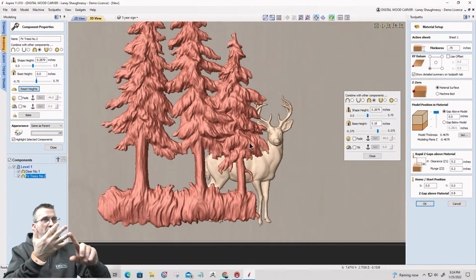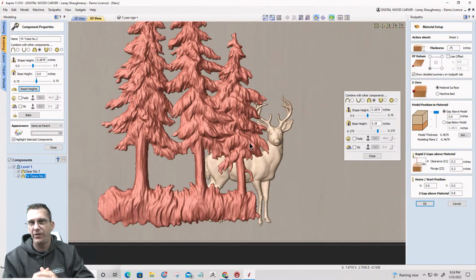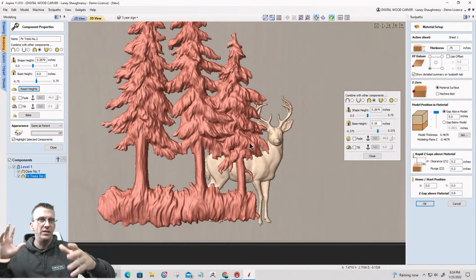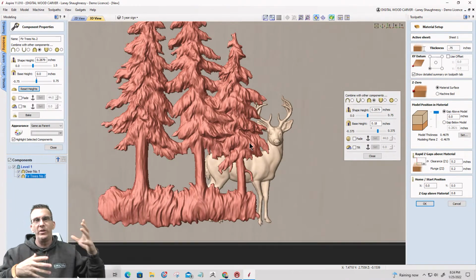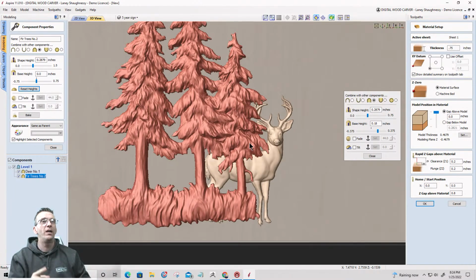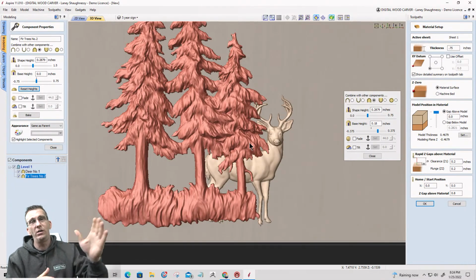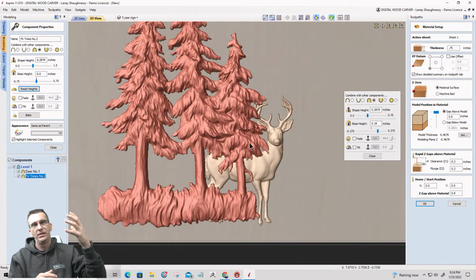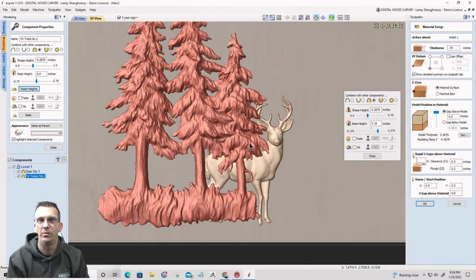Import 3D models, combine models, merge, and all that stuff. All of that can be done in all three software. The advantage I have in Aspire is I can build models, right, to any shape that I want. But if I'm working with existing models that I bought on Etsy or this or that, I can only import one third-party model file per project. So you got to keep that in mind too. With Pro, I can only import one model. So that heart, I could import that if I had Pro and Desktop, but all my other models I'd have to use native model files, the clip art, V3M and stuff.